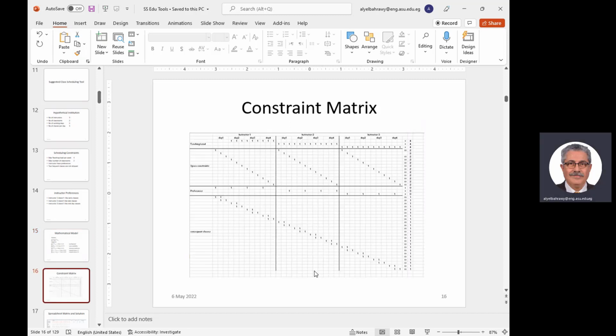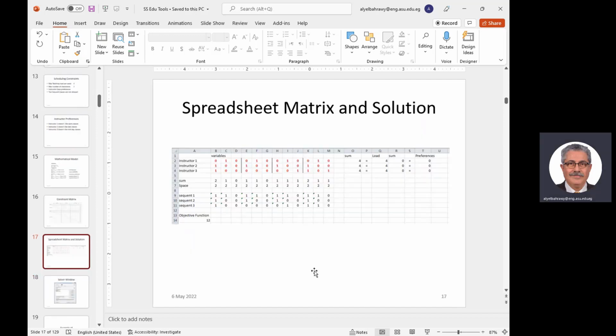This is how the constraint matrix looks, a very sparse constraint matrix, and the numbers are diagonal because of the nature of the constraints. The beauty of using linear programming is that I can increase the number of variables to hundreds or even thousands, and the same with the number of constraints. And if I am developing a feasible problem, I can get the optimal solution because this is linear programming.